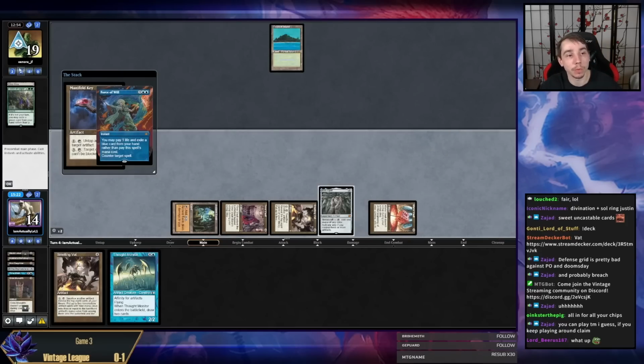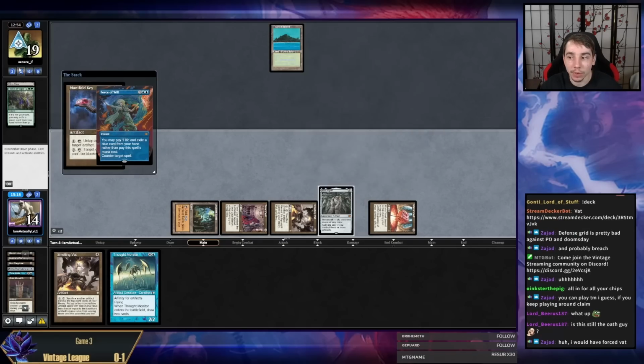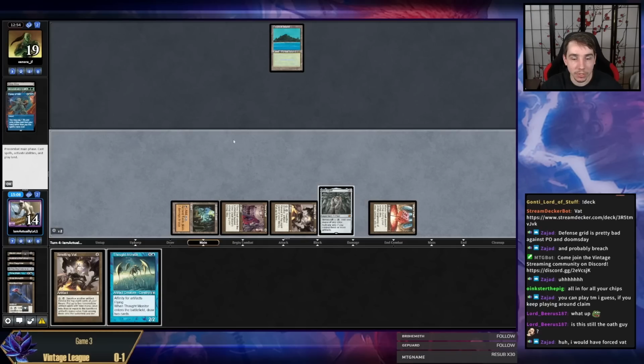No, they had Force of Will, pitching Fluster, and they pitched Oko. They still... Interesting. Not forcing Smelting Vat is super odd. They're still leaving in Fluster against me, too.